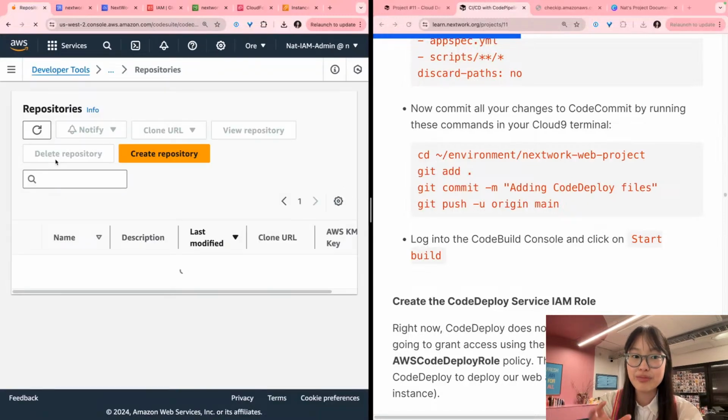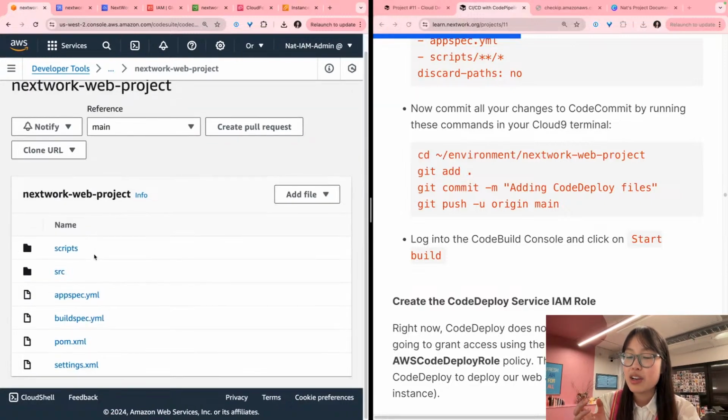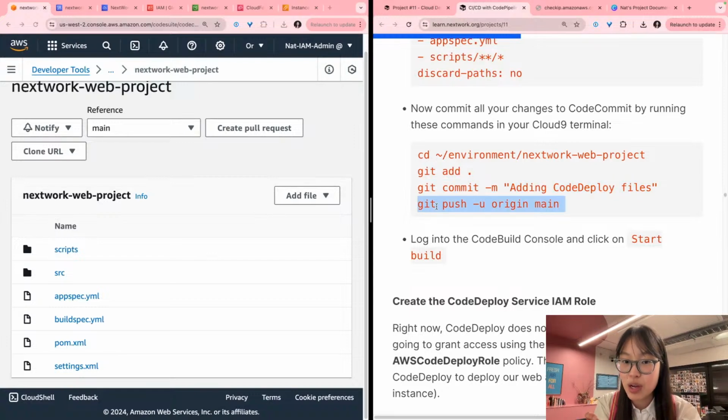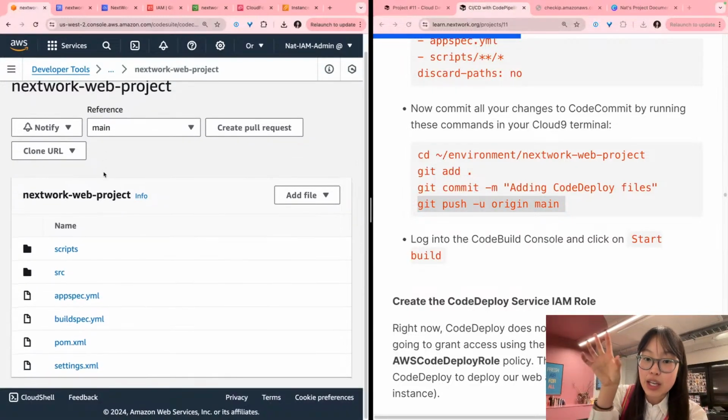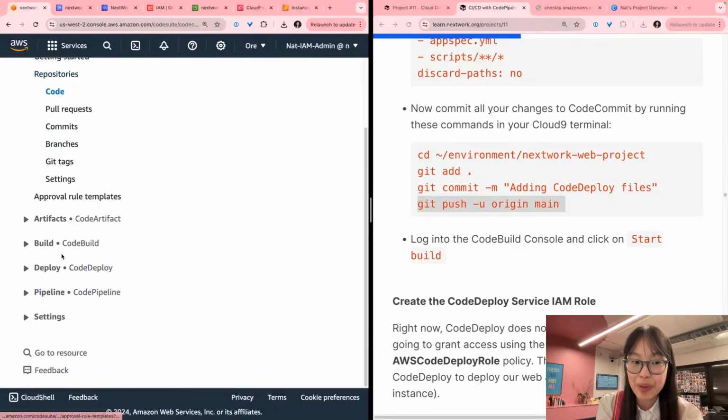Okay, the Google Drive folder, this cloud version of my source code. If I click into my CodeCommit repository, you're going to see that a copy of all of the changes that I've made is in here because I've committed those changes and pushed them upstream. I ran this line and I ran this line as well, which basically saved all of my changes up into CodeCommit. And CodeBuild is actually visiting CodeCommit to grab all of these files and compile them into a WAR file.